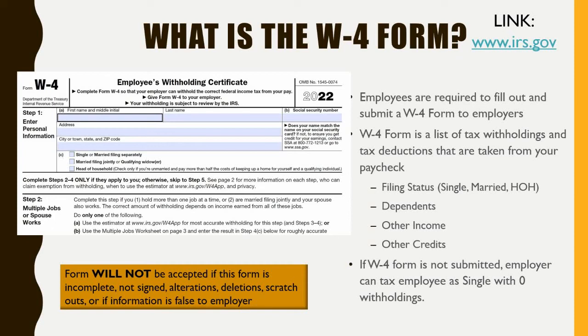And like I've mentioned before, the W-4 form is completely different from what we used to have in the past. I'll go ahead and show you a copy of the W-4 form. You can get this at irs.gov. You can go to irs.gov, and on that website, you're going to locate the W-4 form, which is going to be under forms. So I can show you that website right now.